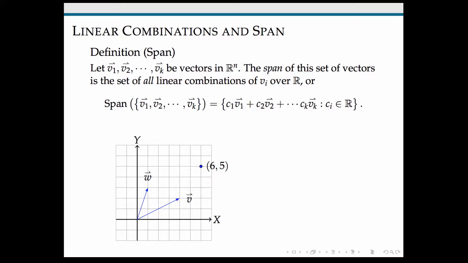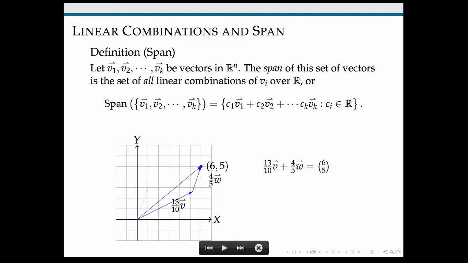So to test whether or not a vector is in the span, one thing we can picture geometrically is how to get to this. We imagine taking our two vectors, in this case that we're looking at in R2, we take one of the vectors and scale it up or down until it hits a line that's parallel to the other vector but passes through the point we're interested in. We can see our original vector w here is parallel to the line that runs through 6, 5. So we scaled up our vector v until it hit that parallel line passing through the point. Once we've obtained that, we can glue whatever multiple of our second vector we need to take us up to that point along the line.